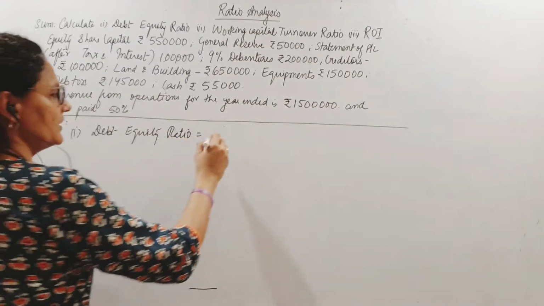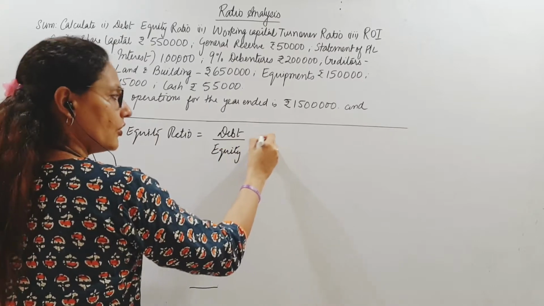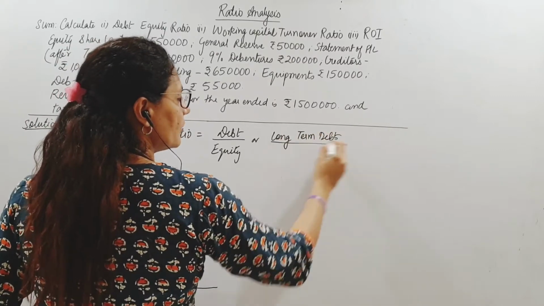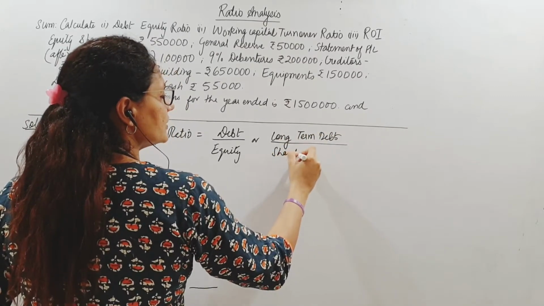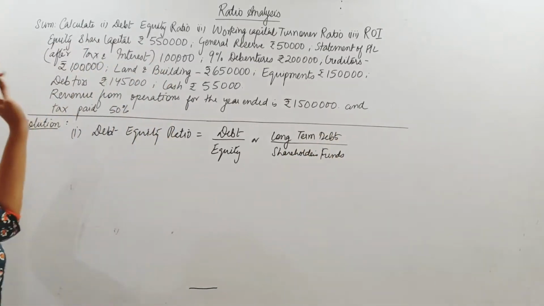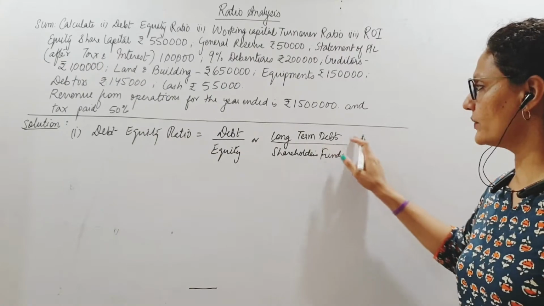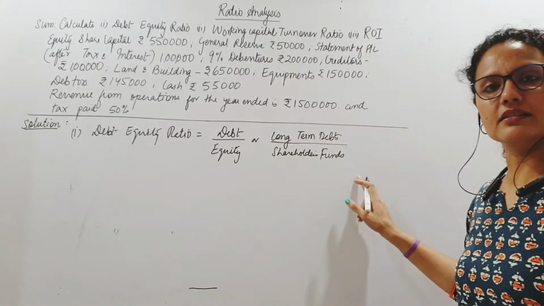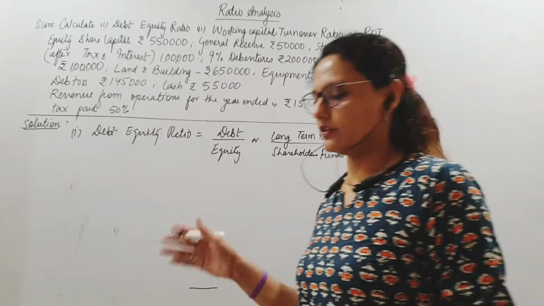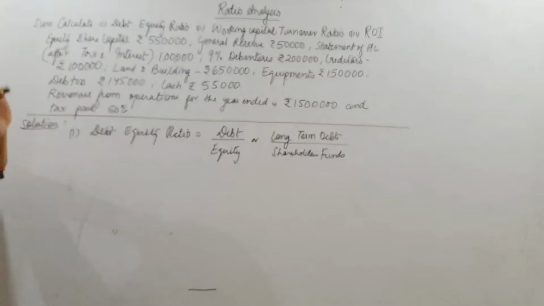So you know debt equity ratio is debt by equity, or we are talking about long-term debts, long-term borrowings by shareholders' funds. Okay. So now you know, whatever else is given, I don't want. We will focus only on taking out things which will come under this and this. I need to find my numerator and denominator. That's it. Other immaterial things I will just put aside.